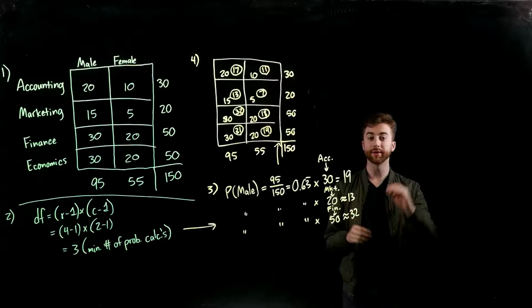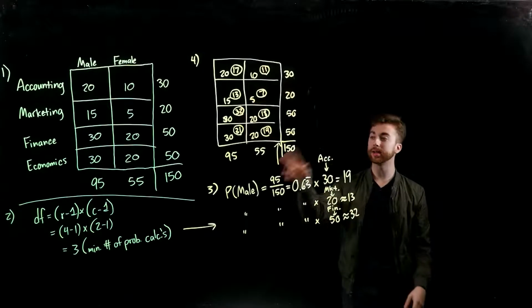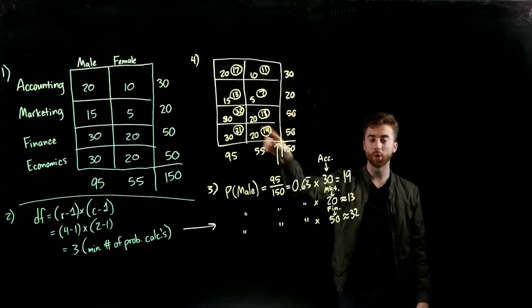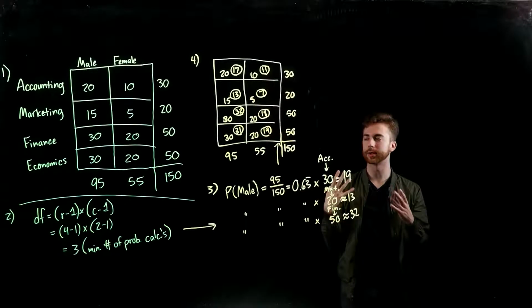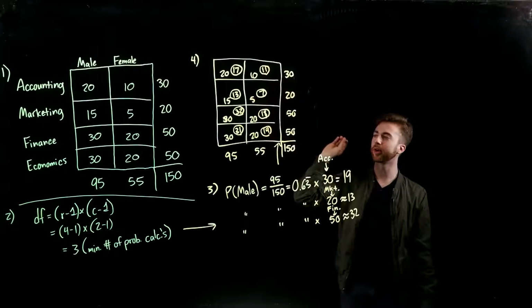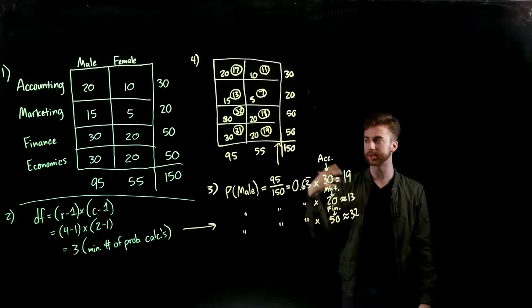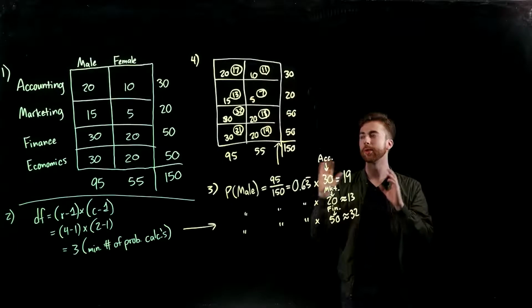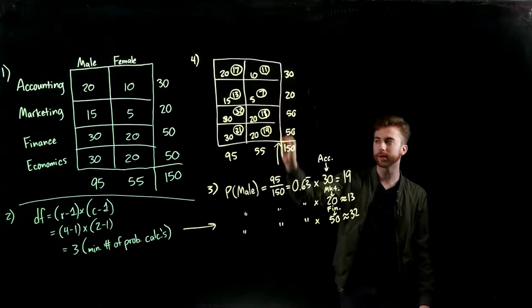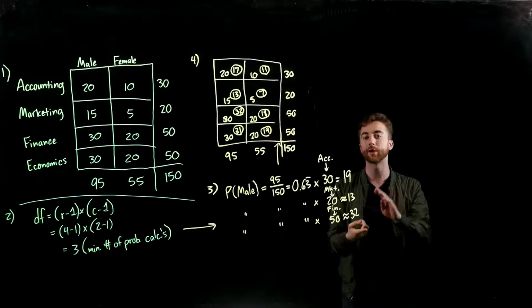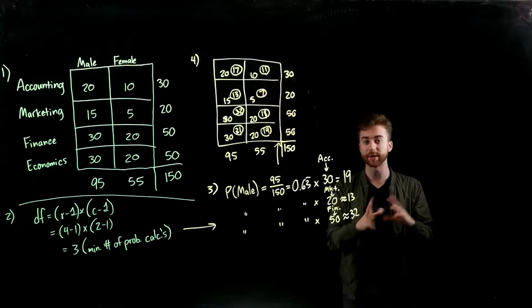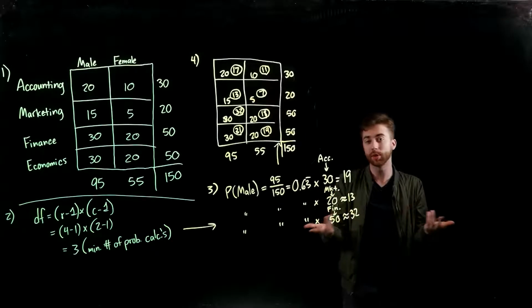Okay, so now we're going to put those exact steps that we just laid out into play for this example right here. So to start off with, on the top left over there, what's labeled 1, that is the information we're given. So clearly we have a situation here where we're talking about several different college majors, it looks like in the School of Business. We have accounting, marketing, finance, and economics. And we're breaking down the number of those students based on whether or not they are male or female. So we can maybe see whether a certain major tends to be male dominant or female dominant, and just see what data comes about.